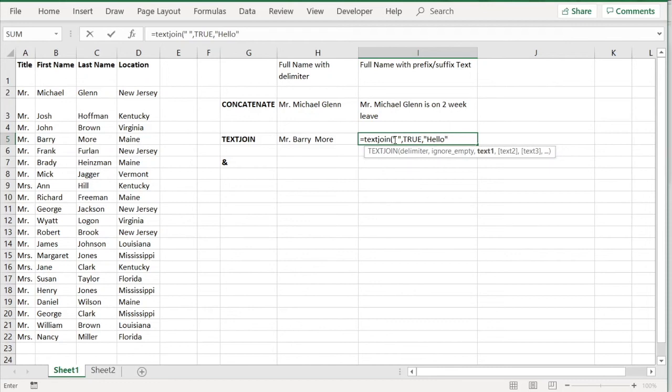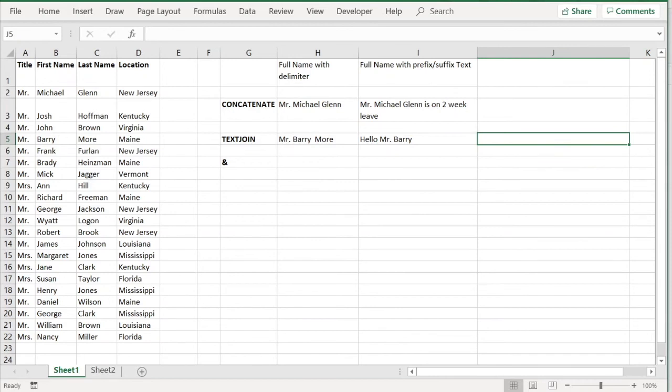Then as the next argument, I'll give the title and the first name as a range, and just close the parenthesis, press enter. So now you can see that the word hello is prefixed to the name here. That way TEXTJOIN is actually catering to all the limitations that we had with the earlier functions.